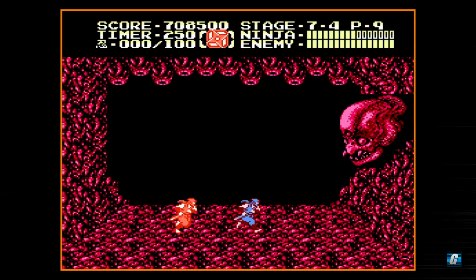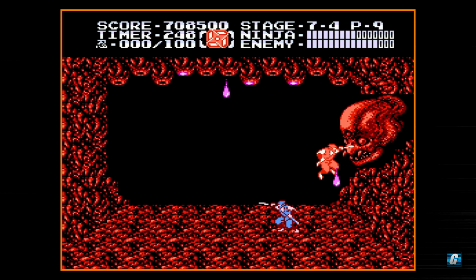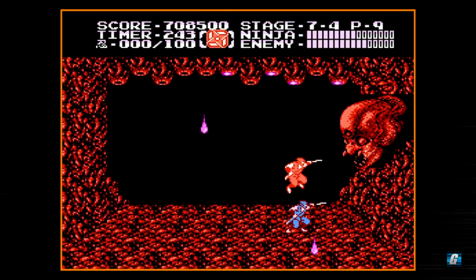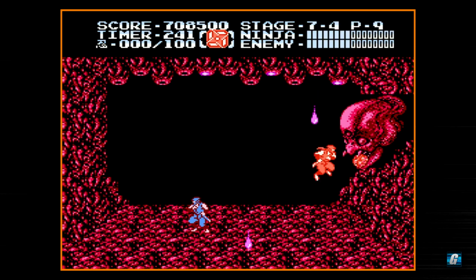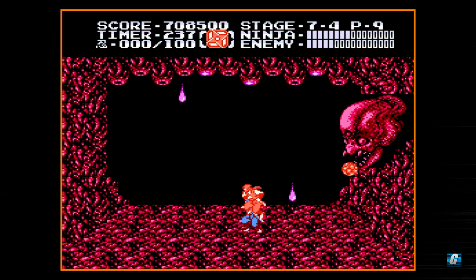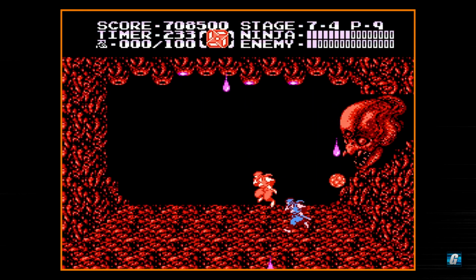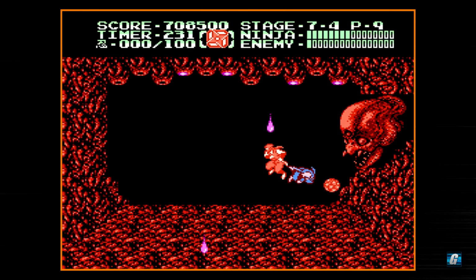Now, this part right here seems to give a lot of people trouble. But again, if you use your Shadow Ninjas, it's not too bad. Just gotta hit him in the face. And it's good to just take your time if you can.